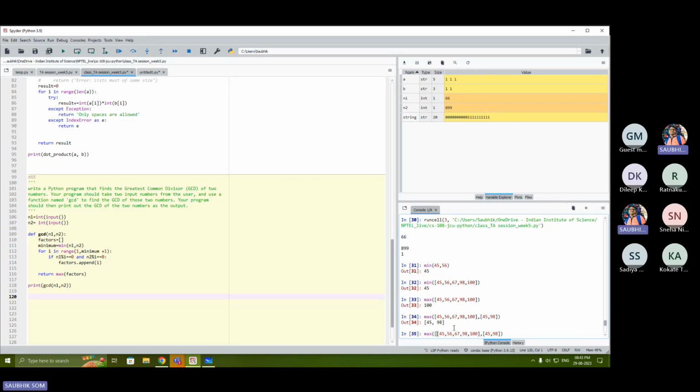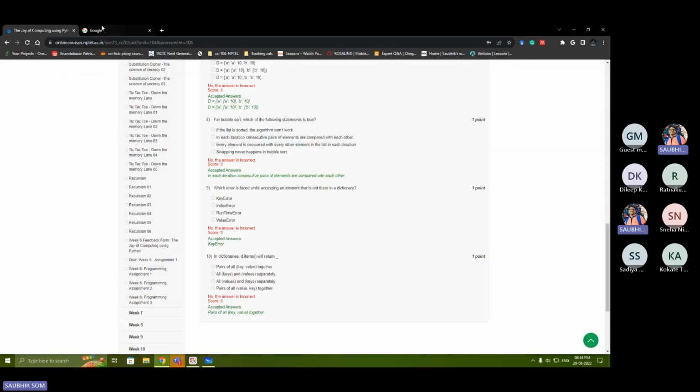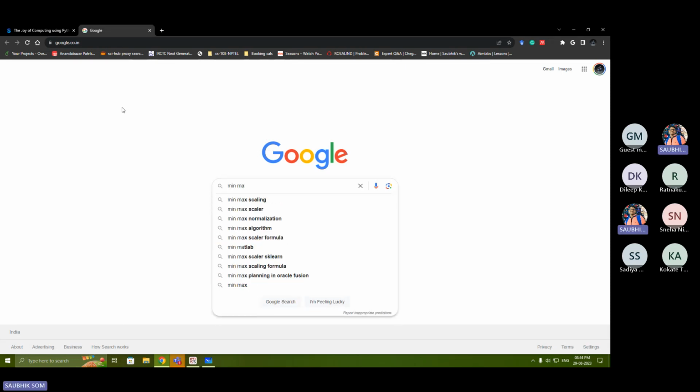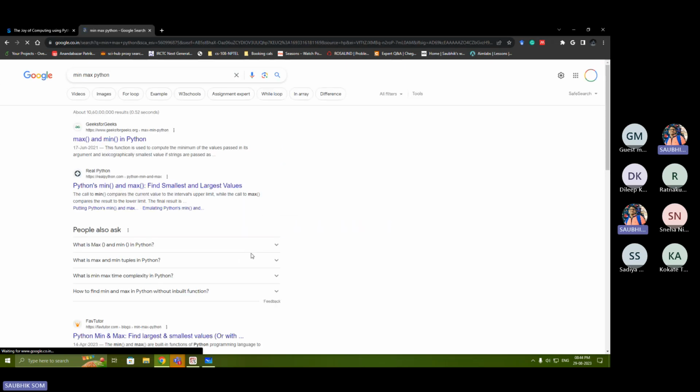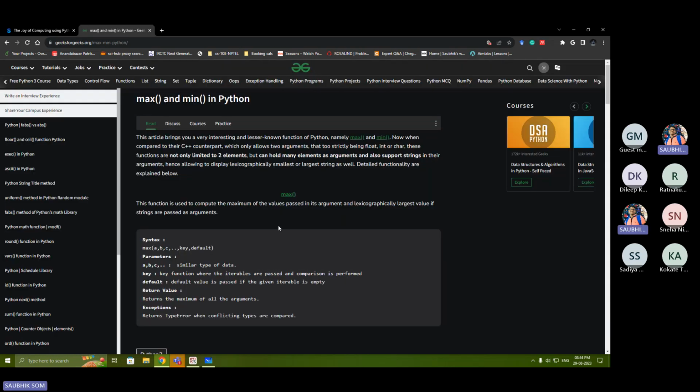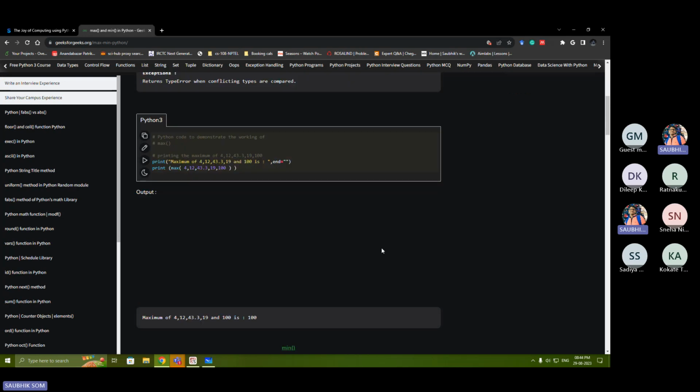It gives based on something else. If you give two lists as input, I'll just see the index here. Min max in Python. I forgot the exact behavior. If you give multiple lists, key is equal to default.